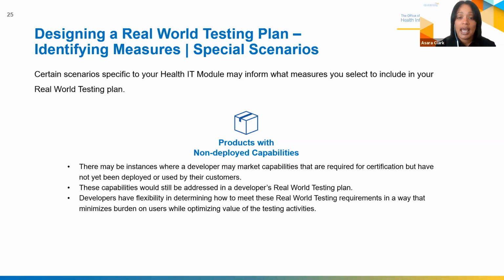Work with customers on how they might help you out and how you might make arrangements with them to come up with a way to demonstrate that this capability still works in the real world, even if it's not deployed. We always want you to think about real-world scenarios, real patient data, and the environments in which the certified health IT is deployed or used.